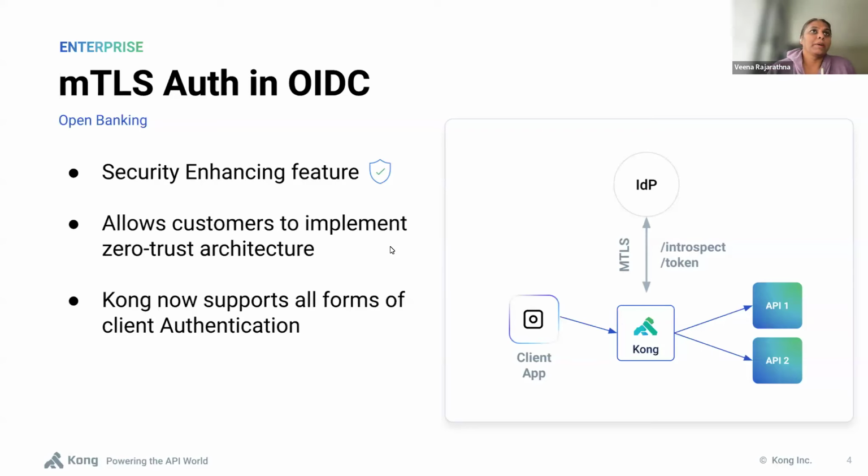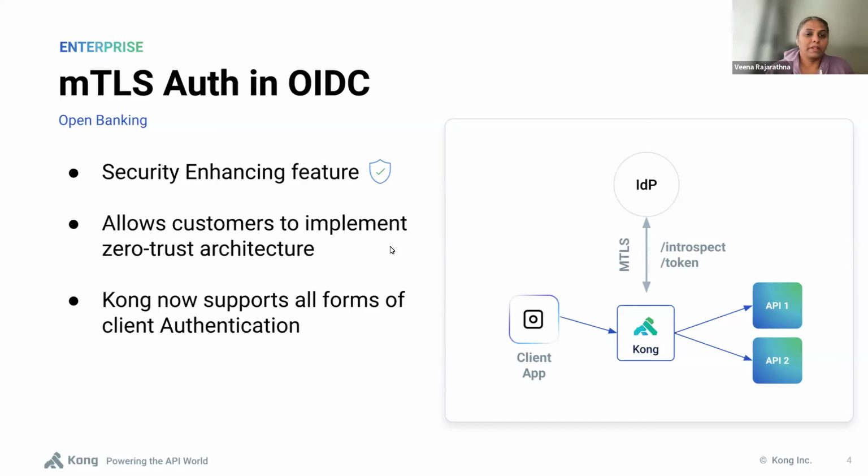So the first two in the security related enhancements. One is support for mTLS authentication using the OpenID Connect plugin, which is our very popular plugin if you are wanting Kong to orchestrate all the security related workflows with the identity manager, right? So this is a common requirement from a lot of our customers, such as banks and other financial providers, where they need to have zero trust in all of their stack, right?